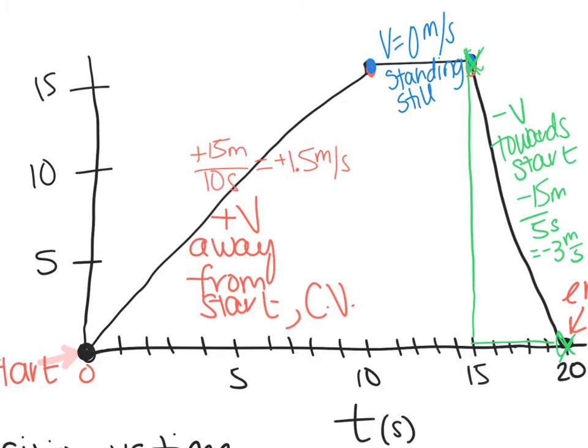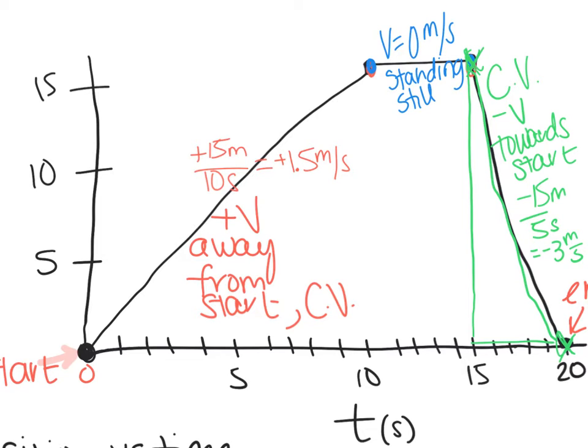Okay. Now, this is a linear line, right? It's a straight line. Sorry, that was even worse. Yes. So that means I'm moving at a constant velocity. So am I accelerating? No. From time 15 to 20? No. But at time 10, did I accelerate? No. At time 10, I was going 1.5. Now I'm going 0. Did I accelerate? Yes. Oh, yeah. At time 15, I was at 0 meters per second. Now I'm at negative 3 meters per second. Did I accelerate? Yeah, I did.